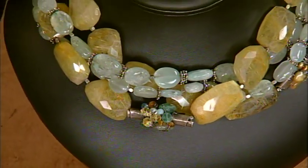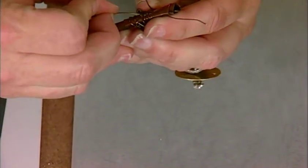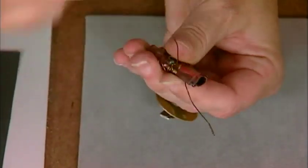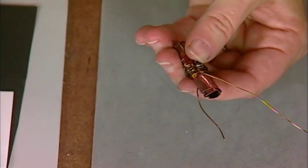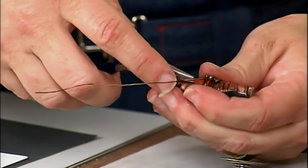But to finish it off, it's really easy. Just these little ends. I'm going to tuck this, find a space in your wire that's maybe lifted up a little bit, and I can just wrap this end around once. And you're just sort of stitching it down there. Exactly, and pulling it nice and tight. Is this 24 gauge? It is 24 gauge, but I can use 24 gauge, 26 gauge, even 28 gauge works nicely.